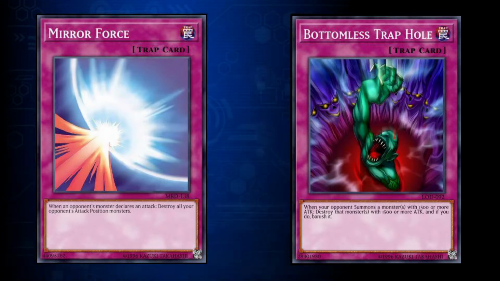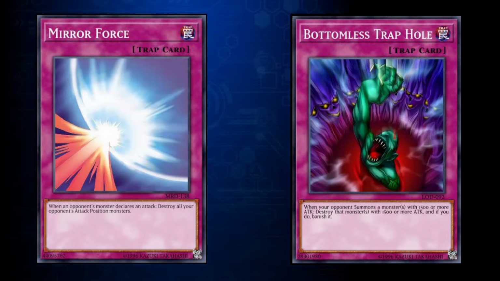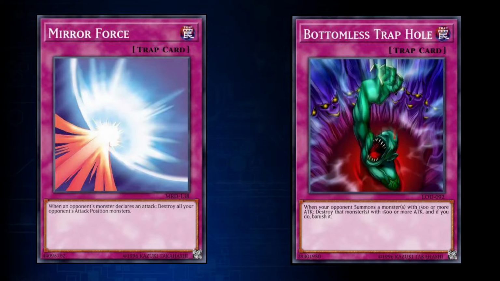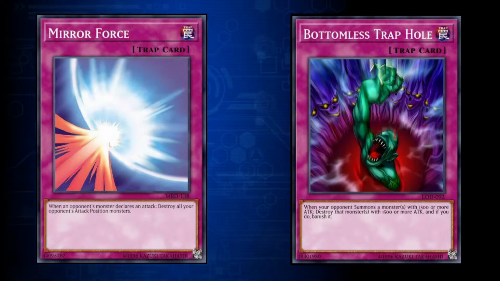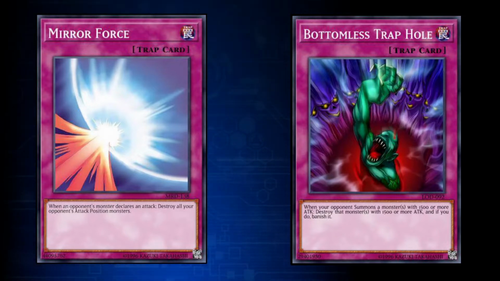Bottomless Trap Hole is a trap with a similar type of activation condition. When your opponent summons a monster, or monsters, with 1500 or more attack, which is its activation condition, you can destroy that monster, or monsters, with 1500 or more attack, and if you do, banish it.